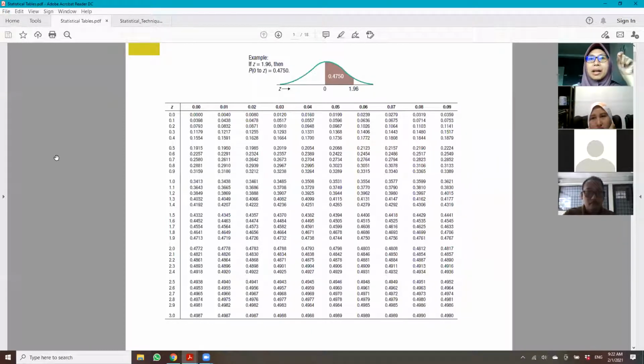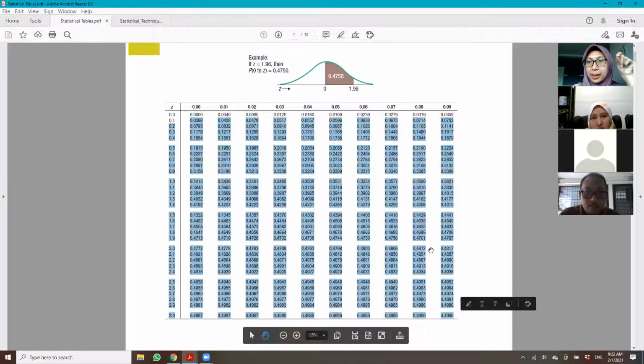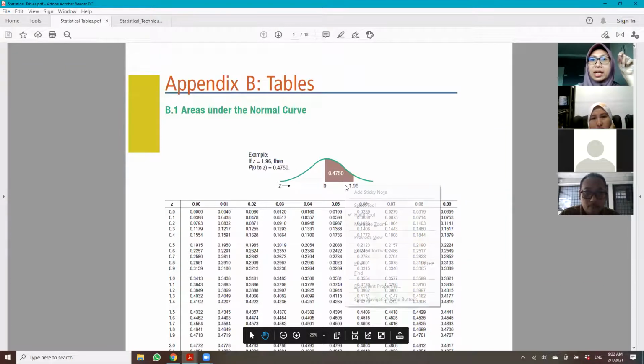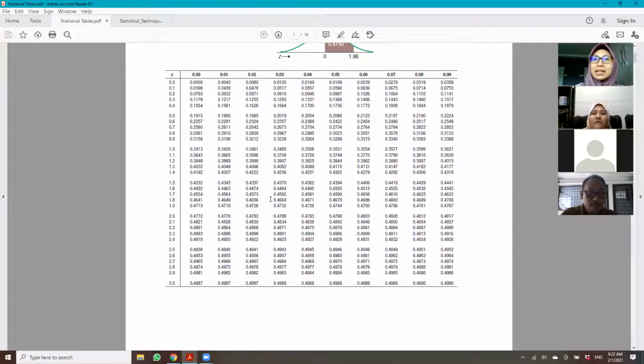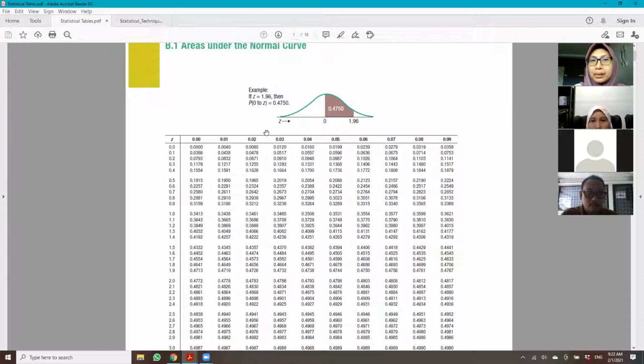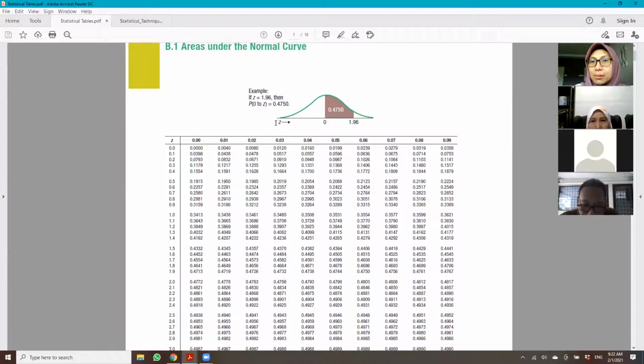So the reason kenapa our probability, okay, dengar, probability kat dalam ni tau. I highlight lah, nampak? Yang kat dalam ni probability. Yang kat luar ni Z. Okay, ada bezanya. Z tu is the distance. Distance, jarak. Ha, kalau you all lupa, it shows everything in this diagram. Nampak ni? Ni Z kan? Maksud dia, anything that you tulis along that horizontal axis is your Z value. The further you are from the zero, lagi jauh, nampak ni 1.96 jauh kan from zero, lagi besar lah your probability.